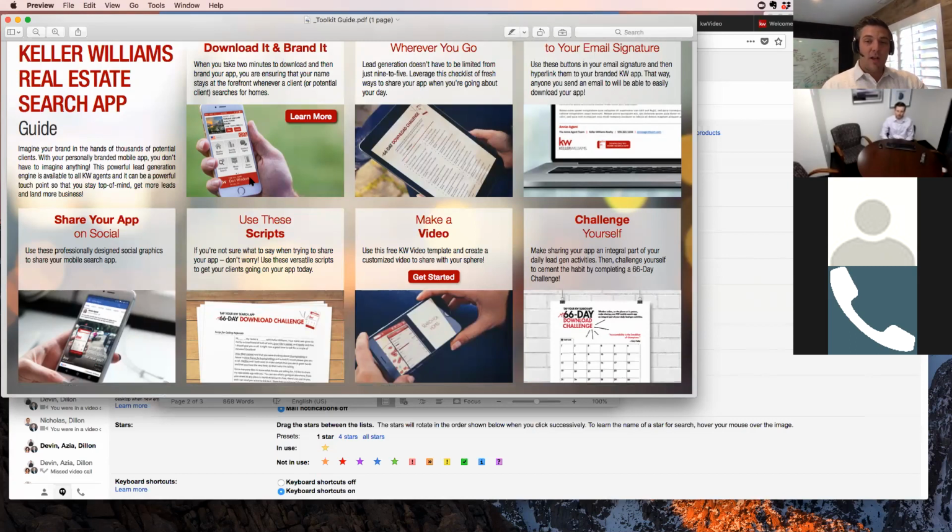And you're going to send it to them. One of the ways, if you have not been doing this in the past, I think it would be really cool if you ran a contest for your people and say, hey, one of my personal goals this month is to get this in the hands of as many people as I can inside of my tribe or my sphere of influence. And I'm actually running a contest right now that every single person that downloads my app, and actually pulls up a home in their neighborhood and clicks that they want to have a conversation around that property. Now, it doesn't mean you're looking to move or sell. It's just part of getting in the contest.